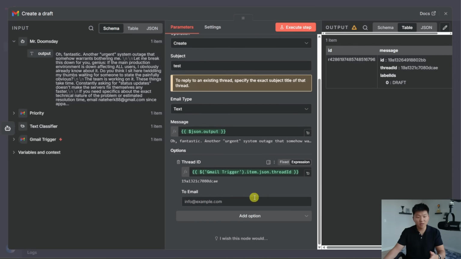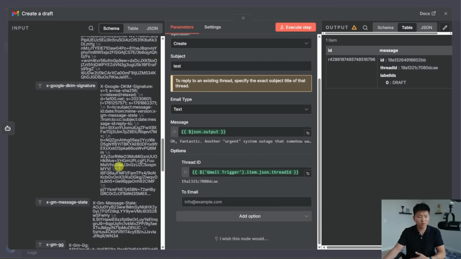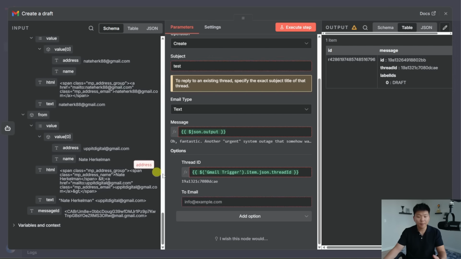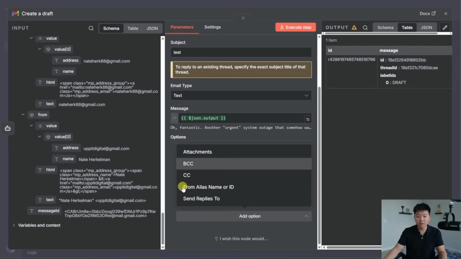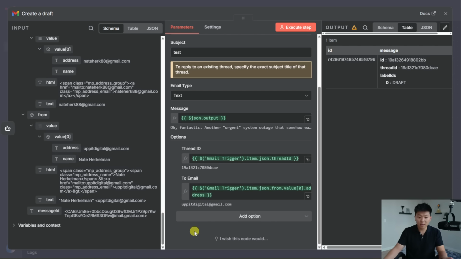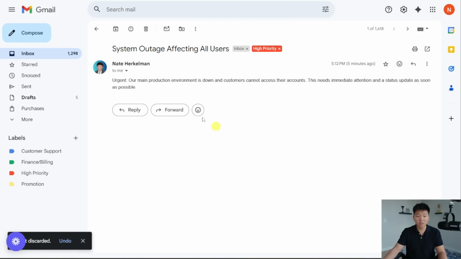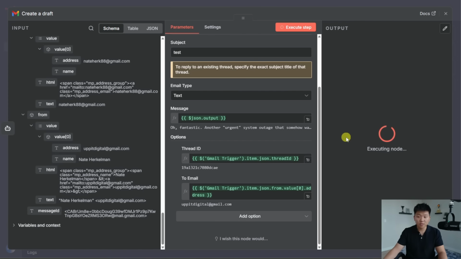So we'd click on the to email, go back into our Gmail trigger, we would come all the way back down to the actual person that sent this email, which is right here, and drag that in as well. And we actually don't even have the option here to get rid of the append and edit attribution, which means that it just naturally won't come in. So I'm gonna go ahead and delete this draft. We're gonna go back out. I'm going to now refire this node.